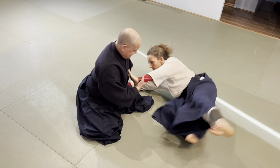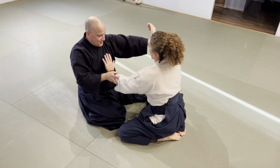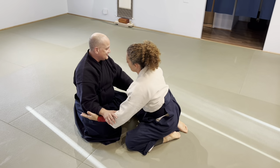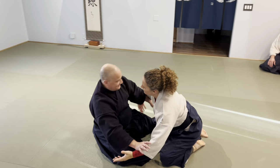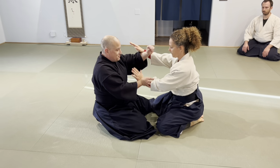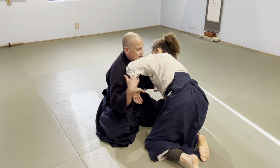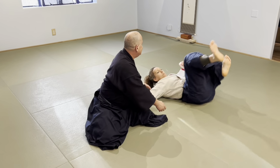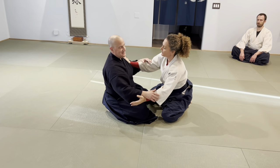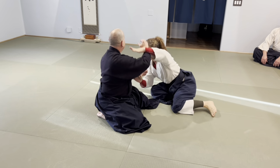Right? You see? So I don't need to clear the arm. The arm touched part of my body, and then I use that part of my body. Do you see that? When you go like this and you feel the arm go and you're like, oh, again, that's you being attached to the arm. Just play the feeling, okay? Wherever the arm goes, doesn't matter. Feeling, I do the feeling. Then you won't have to defend yourself so much, do you see? It doesn't matter if you touch me, I'll do that.